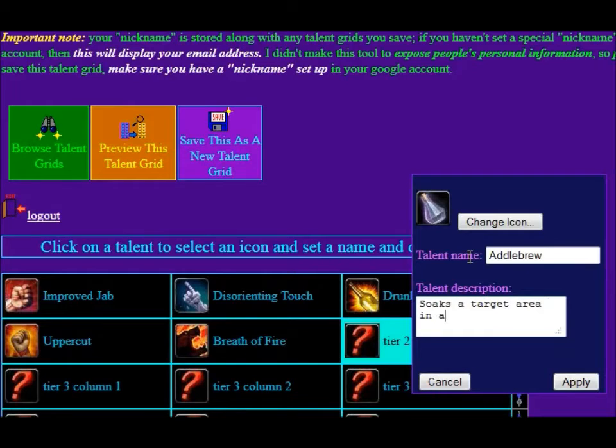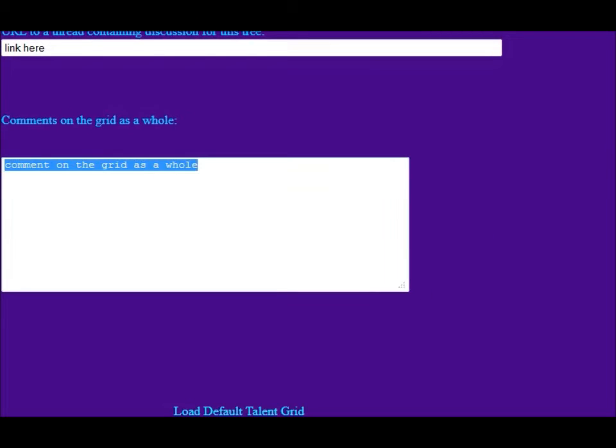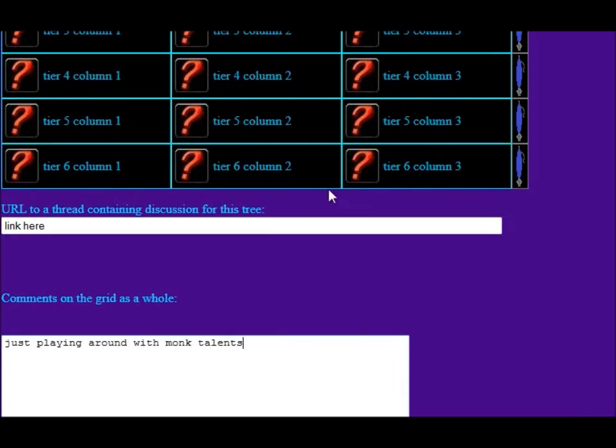Let's see, soaks a target area in alcohol, silencing casters in that area. So yeah, I think that's probably enough. I'm going to put in the comments here, just playing around with MoP talents.